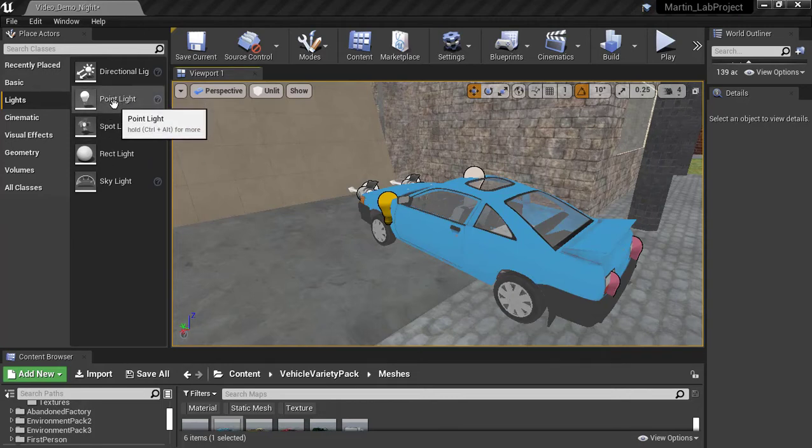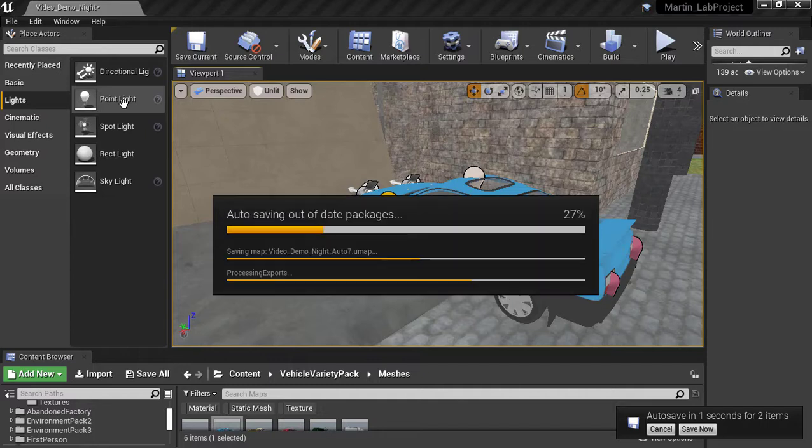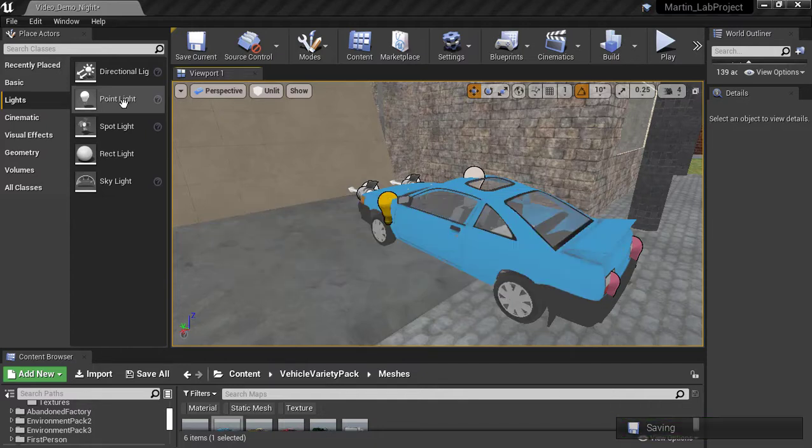Just to give you a big picture of what these are, the point light is more or less like a light bulb. You turn it on and it goes out in all directions, right? So it's omnidirectional. Wherever you place the light, the center of that bubble is going to be the brightest, and as it goes out, it's going to lose light energy or brightness, depending on the size of the circle and the parameters that you put in, which we'll take a look at in just a minute.